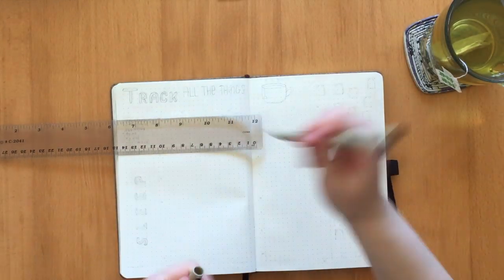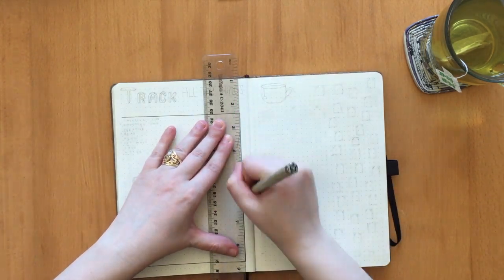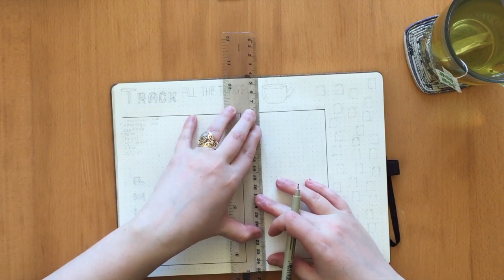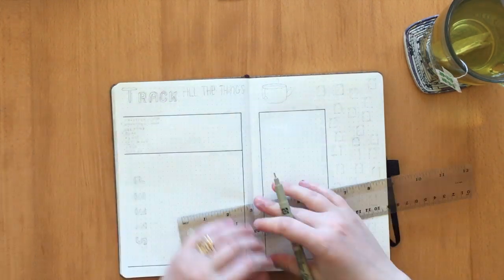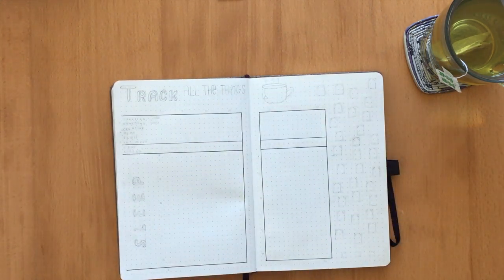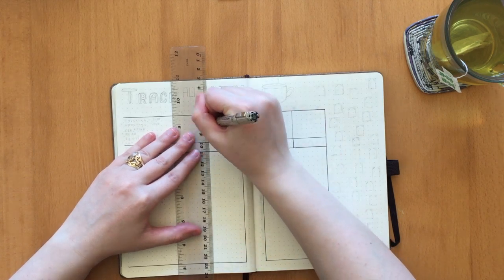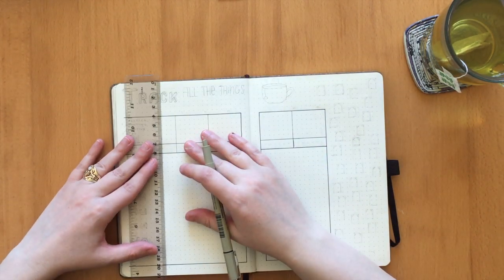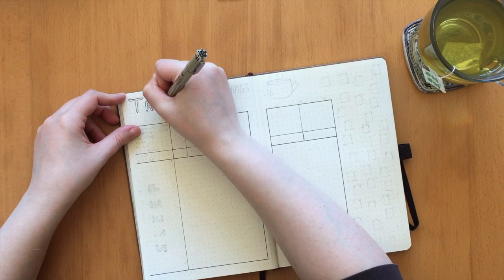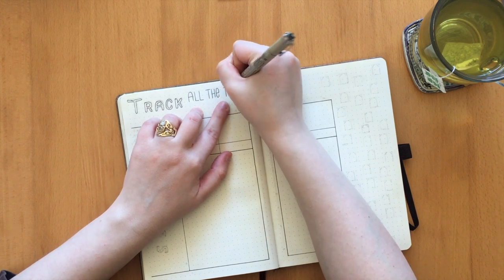Okay, now we're diving into the updated tracker page. This is a 2-page spread, and I have consolidated my habits, my sleep, and my moods into one spread. This is something that I've been thinking about for a while now. I've really wanted to have all of these things in a 2-page spread so I can see everything at the same time. That's something that's always really useful for me, but I haven't really found a good way to do it. And I accomplished it in March by really paring down the habits that I was tracking, and I don't know, you'll see as it comes together, but I think I've done it, and so far in March, this has been great for me.